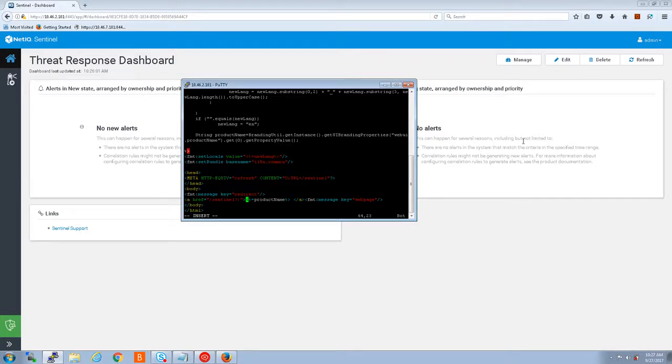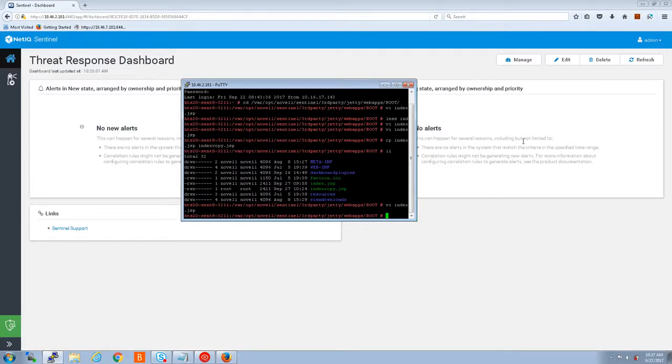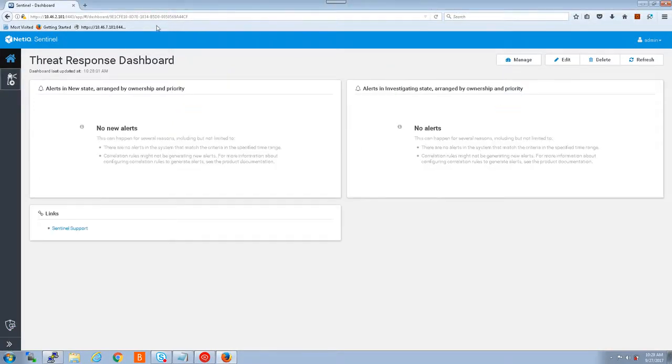Okay. I'm going to get out of insert mode by hitting the escape key. And then I'm going to type :wq to save the file. Okay, let me minimize PuTTY, and we're going to go back in.